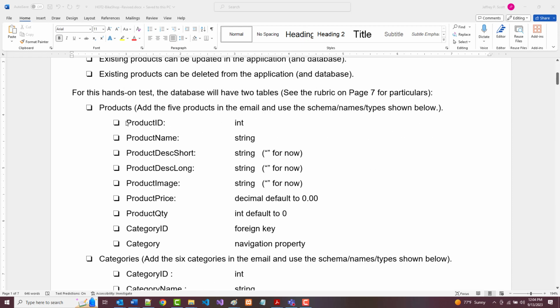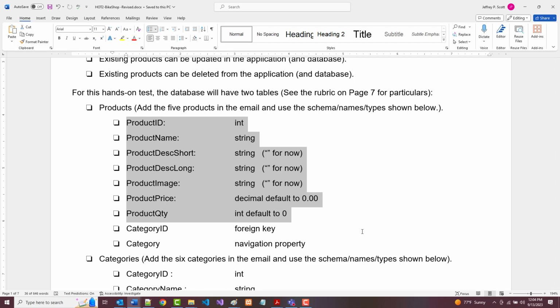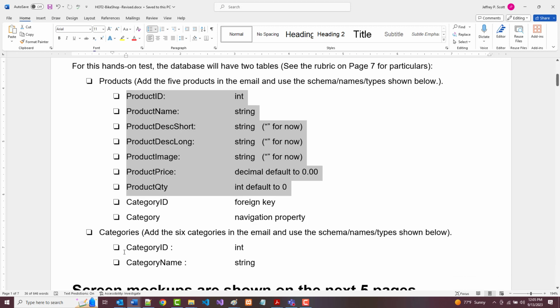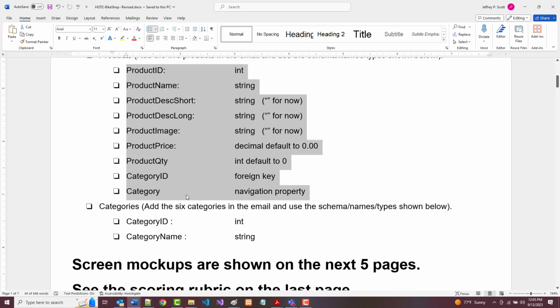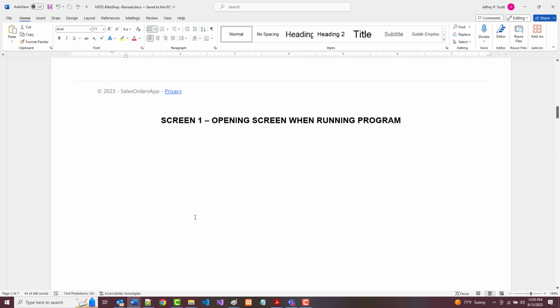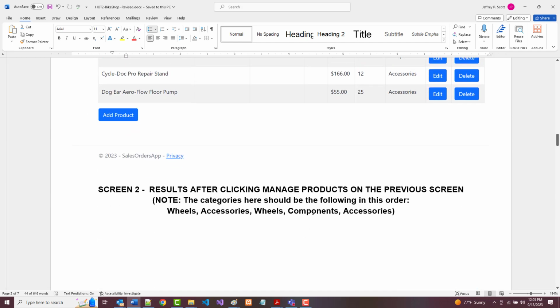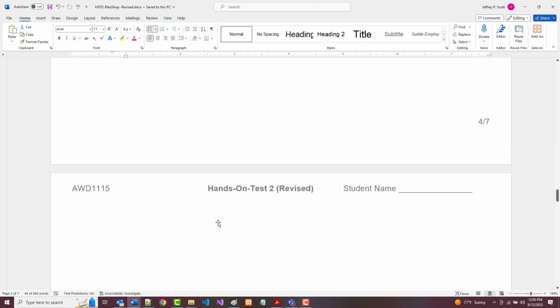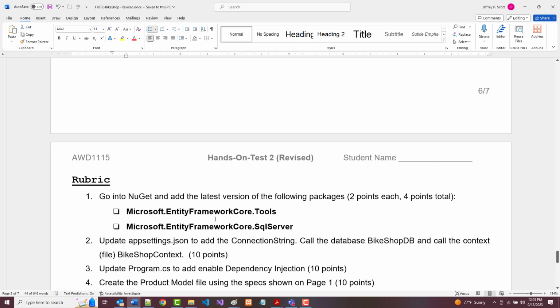Now, in here, nothing changed up until this point. But I think you might as well just add the category ID as a foreign key and the category as a navigation property right away. Now, you'll get errors until you do this table. Or you can do this table first, in which case, if you create that table afterwards, you shouldn't get any errors. All right? The mockups are the same. So it should still look like this and this. Again, I had those mistakes on there that I told you about. All right, etc. But on here, this is where it's changed.